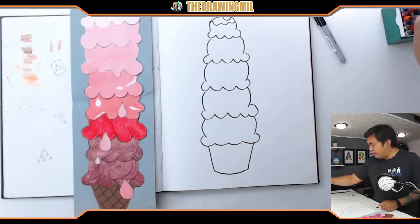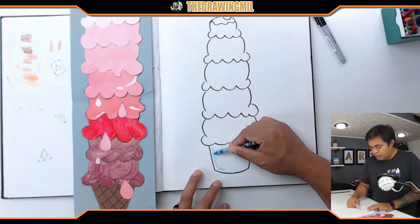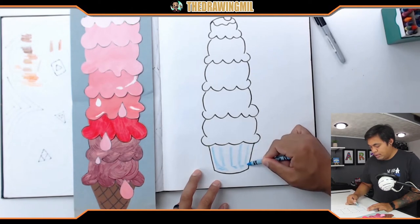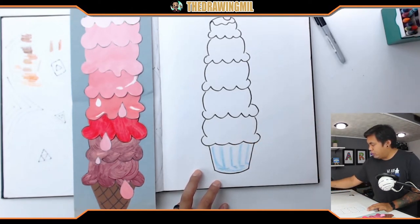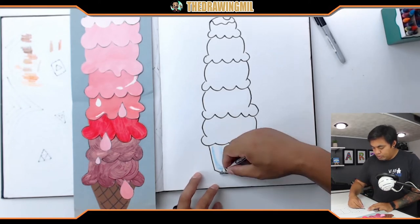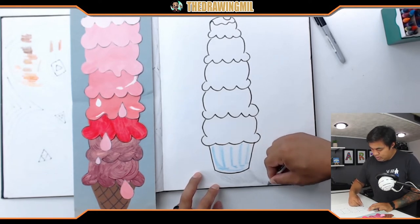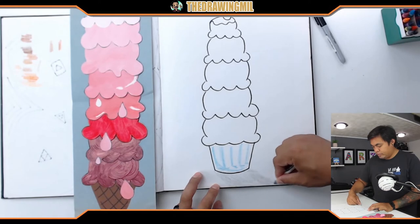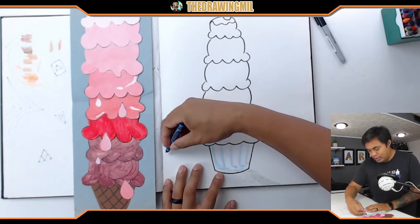I don't want my cup to be blank on the bottom, so maybe I'll add a little bit of light blue, just to give it more character. I'll add a couple of L-shapes here to give it more shape. If I want to add more shadow, I'll add some. Since it's tall, I might as well go off the page. I might as well make it into a table while we're at it.